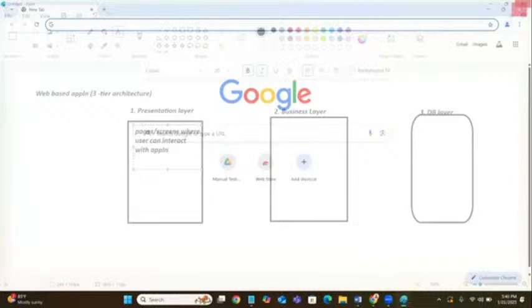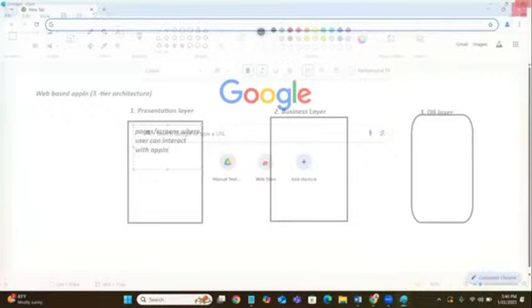Now this presentation layer, which we are going to call GUI, means graphical user interface. Business layer, nothing but a simple API, application programming interface.